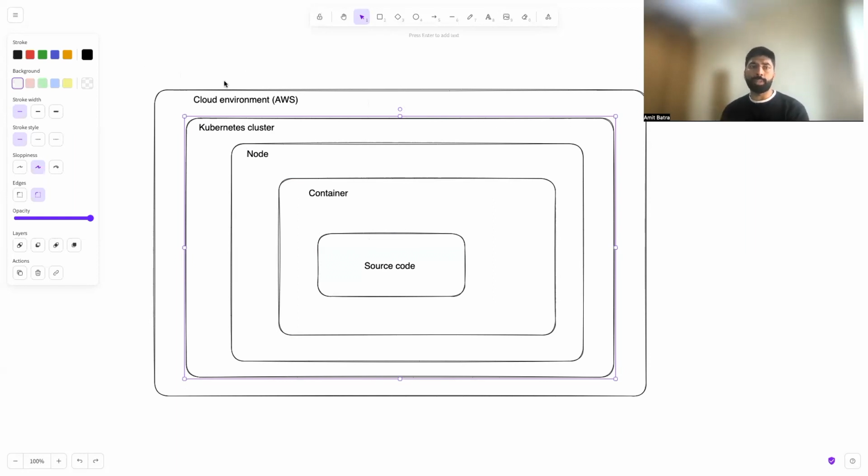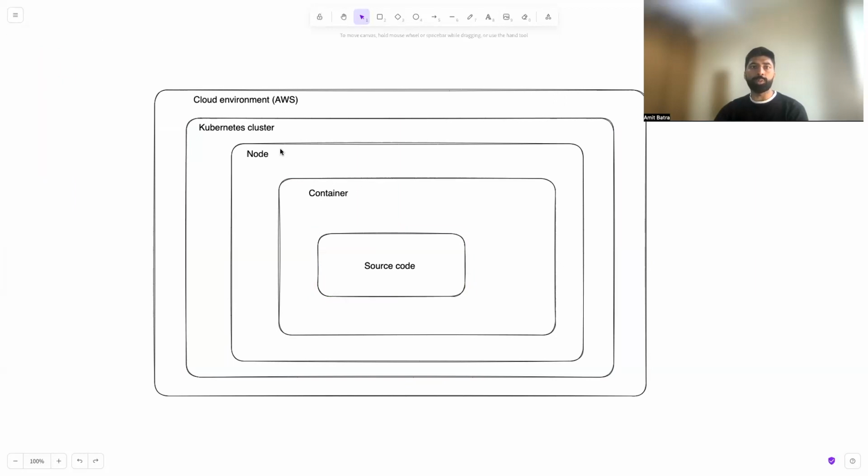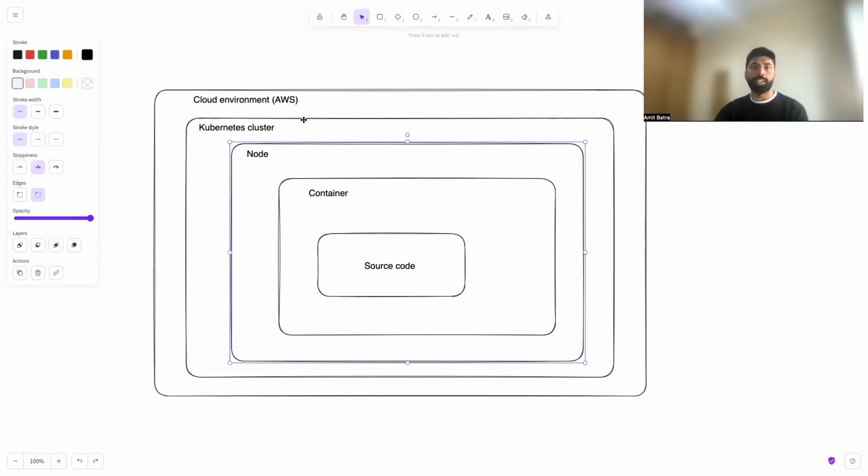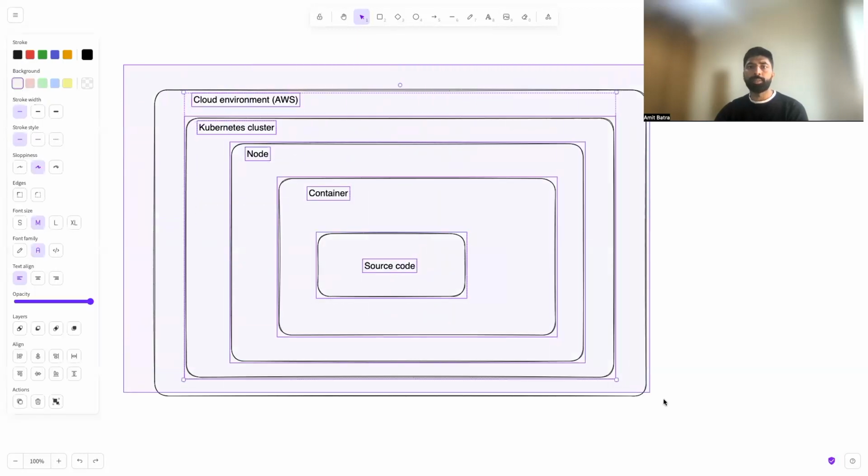Now, when we talk about security around this whole ecosystem, security lies in each area, right? On the source code, on the container, the node, the Kubernetes cluster, and the cloud environment. And each area has its own best practices. So we'll try to dive deep into each of these areas, and we'll cover some of the best practices related to each of them.